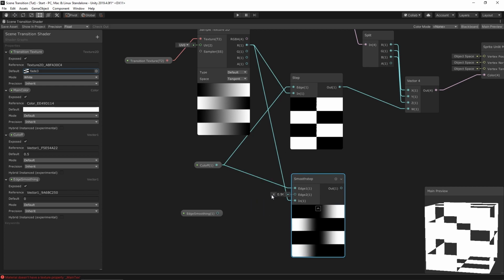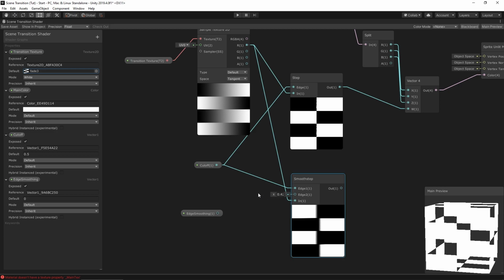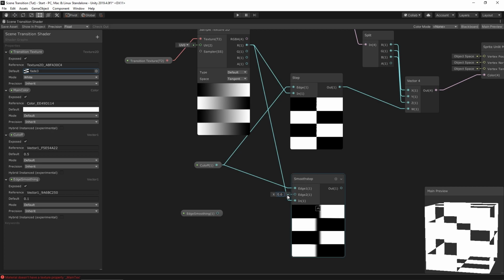And actually what's happening here is if it goes below 0.5, we have this happening here because our default setting is 0.5. So if it goes below the first input amount of our cutoff, then you'll get it flipping around to do the opposite of what it already had. So what we're going to do in here is we're actually going to add our cutoff to our edge smoothing. Let's say we'll put this at 0.1. So when we combine these together, it'll always be above the 0.5. So let's say if it's 0.1, then essentially this will become 0.6, which means we'll have our sharp edges with a little bit of a smooth gradient to it.